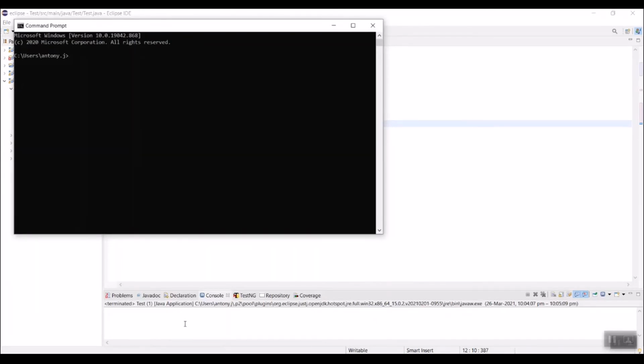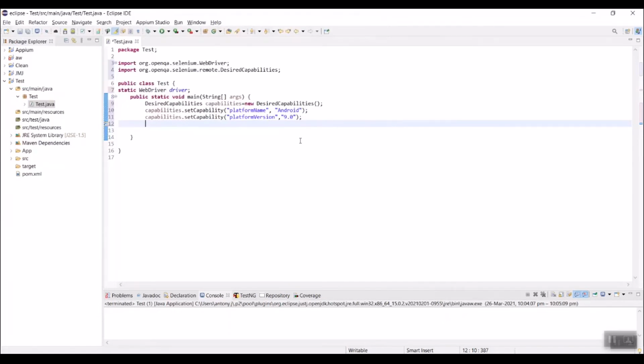Here I'm going to the command prompt. When I type adb devices, it will tell us what devices are connected with our system. Currently I have connected my device with my system. It has given the UDID value.